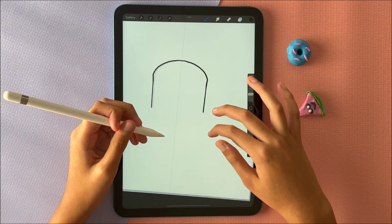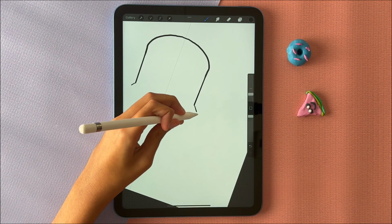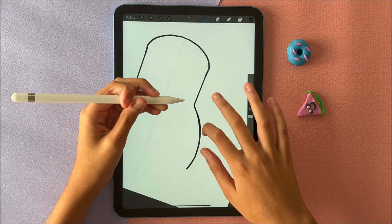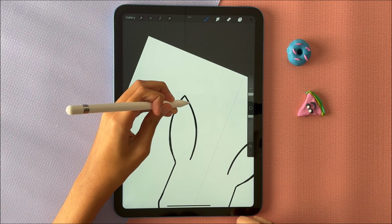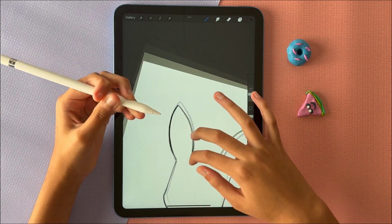Now I want to flip our canvas over so we can get a better angle. And I want to draw the ears now. We're gonna make this curved motion, and then another one that's parallel to it, just like that. We can make the bottom a bit thicker, like that.